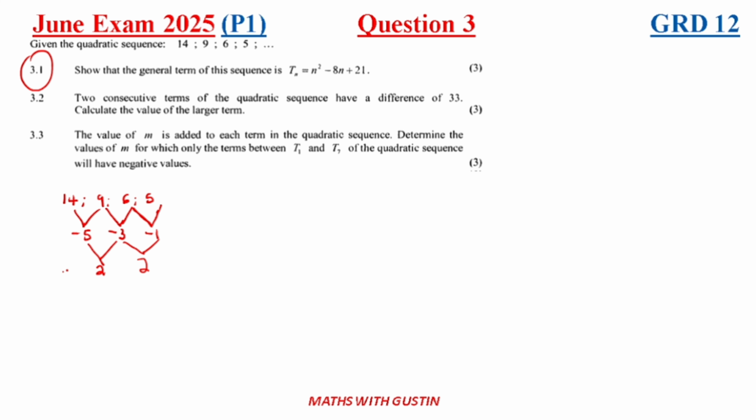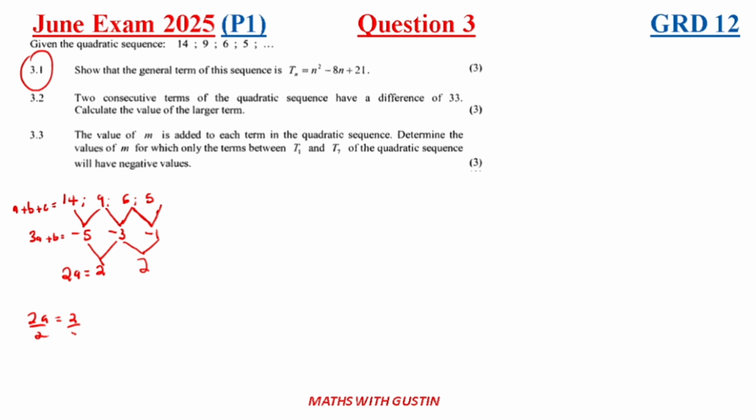So with a quadratic, basically this is what we need to know in general, that 2a is equals to the second common difference, and then 3a plus b is equals to the first difference, and therefore a plus b plus c is equals to the first term right here. So now let's go ahead and start with the first one. We're gonna need to find the a.